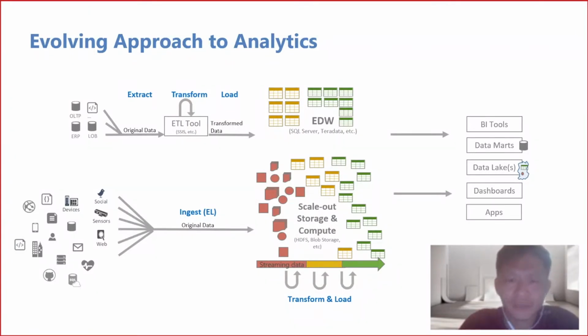Also, things like streaming data, right? So streaming data meaning data that is real time. So it's not just processed by batch at the end of the day, for example. This is data coming in every second, milliseconds and so on. And we want to be able to compute, do transformations and analyze that data as soon as possible. And at the end of the day, the result still goes back to the dashboards and applications for the user to view.